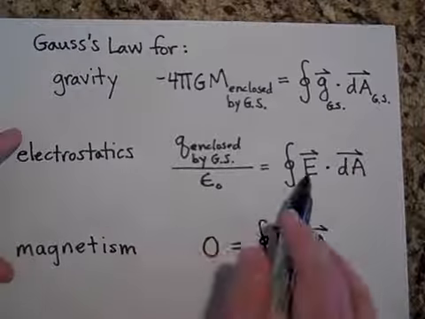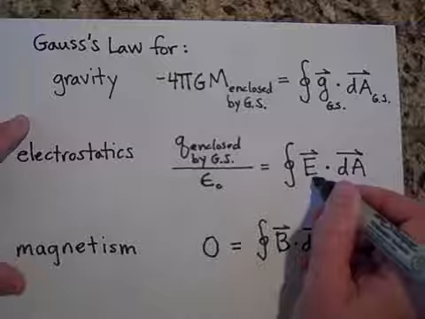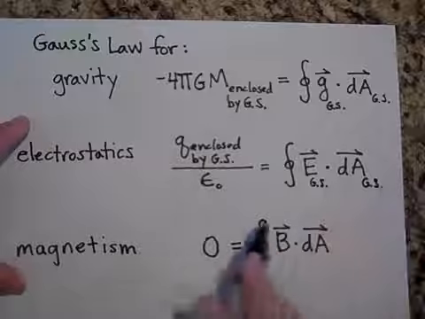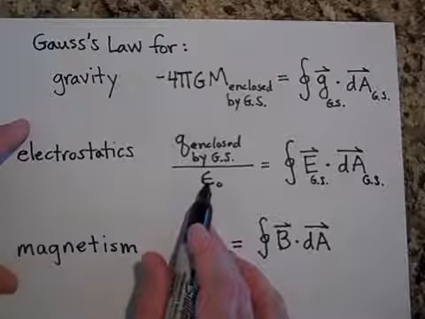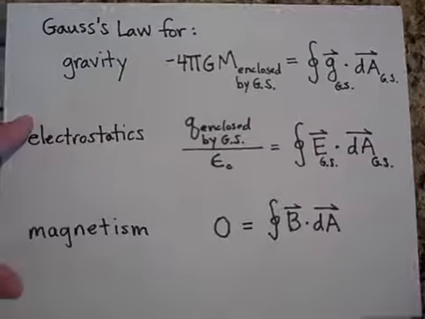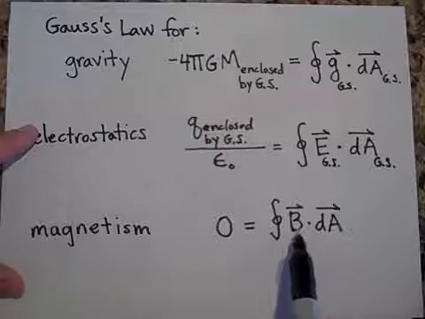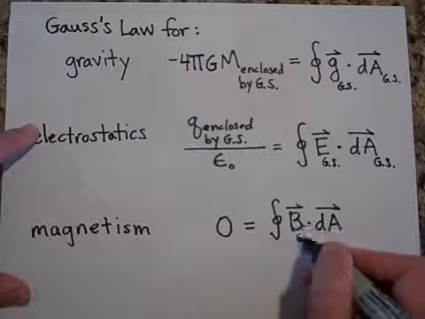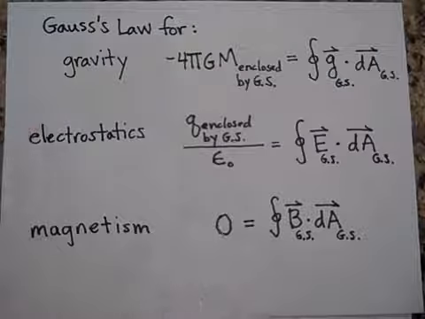With electrostatics, the total electric flux, meaning the flux at the Gaussian surface, where the dA is making up the Gaussian surface, only depends on the Q enclosed by the Gaussian surface divided by the permittivity of free space, a constant. Same thing with magnetism. The total magnetic flux through a Gaussian surface, counting the strength of the magnetic field on the Gaussian surface, where these dAs make up the Gaussian surface, will always equal 0.